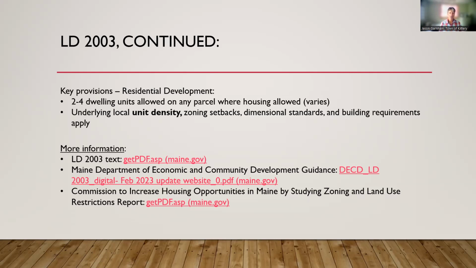It is important, just as with the ADUs, your underlying local zoning provisions for unit density, that's how many residences per acre you can have, your zoning setbacks, your dimensional standards, things like height limits, footprint maximums in some cases, and your building code requirements, fire, health, life safety, septic, and so on. All those requirements will still apply. We won't have people out there willy-nilly building duplexes and triplexes that don't connect to sewer facilities and so on.